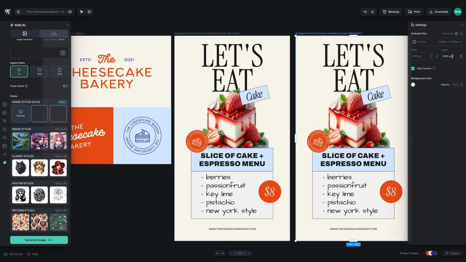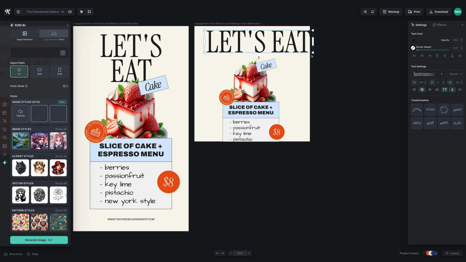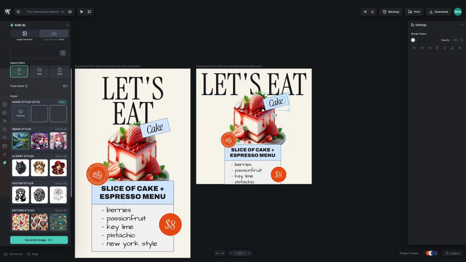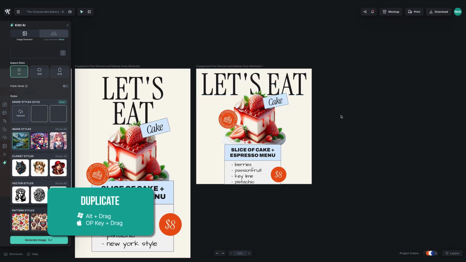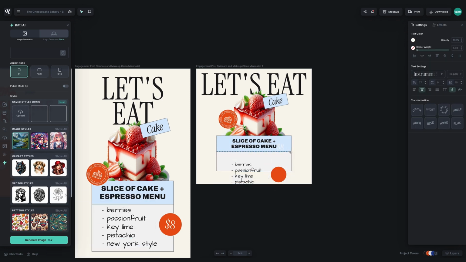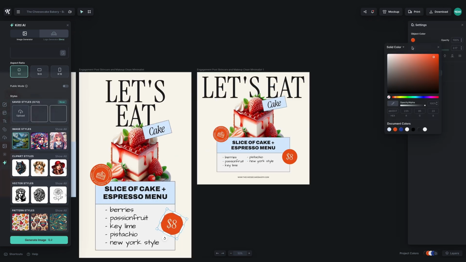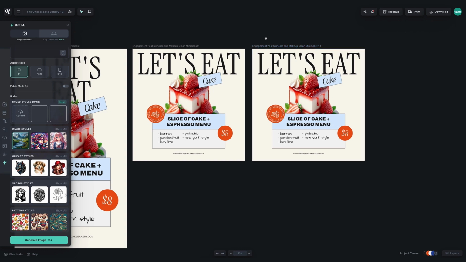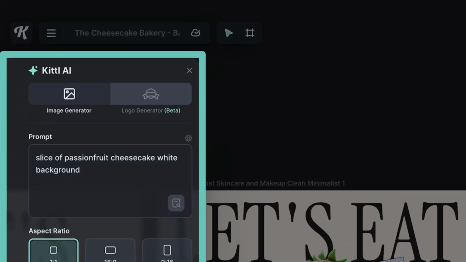Okay, now for feed post, I'm going to start with this one by simply resizing the story. So I duplicate the artboard by pressing Alt, and I just drag it and change the size, and I just reorganize the elements, and that's it, basically. Now I'm going to create two more posts just to show you that we can create different posts with the same template. So for example, I want to create a post for the New York style flavor.